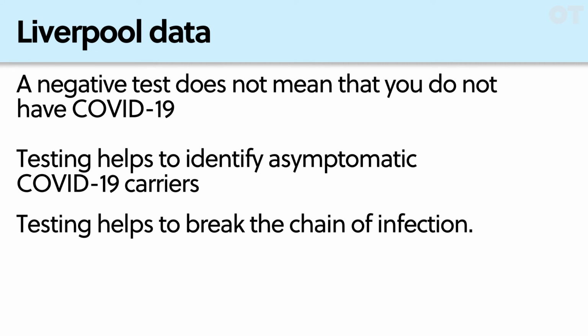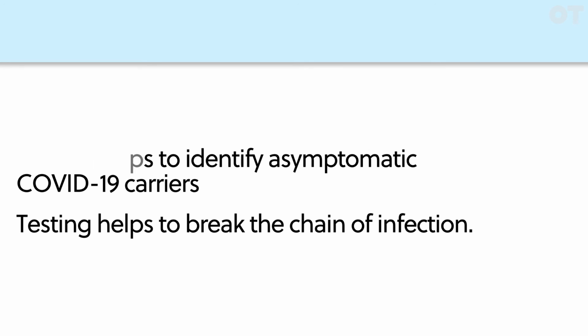And therefore, while testing may help to find some staff who are asymptomatic and actually are carrying the disease, and it may help to break that chain of infection, a negative test does not mean that we should let our guards down or leave ourselves open to risk. We should be thinking that if we get a positive test on a lateral flow test, we should get a confirmatory PCR test to be certain, but actually we should be isolating because there's a very good chance that we do have the disease. But if we get a negative test, we still need to be very cautious.